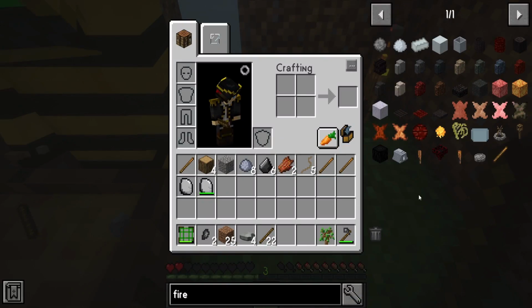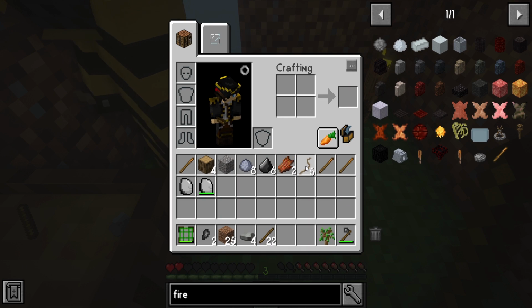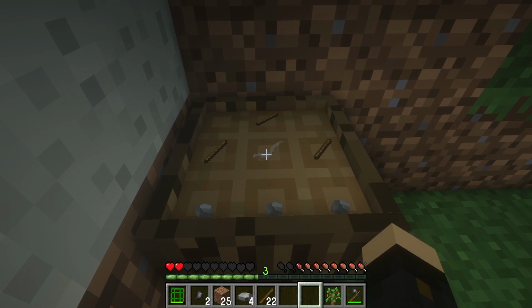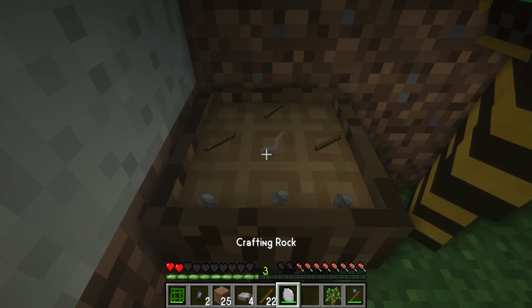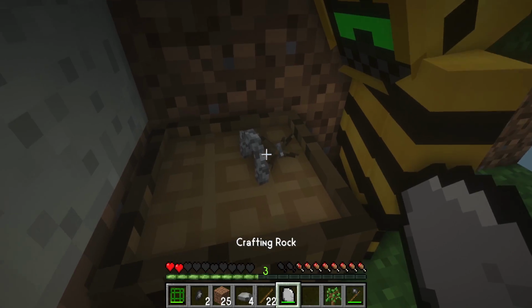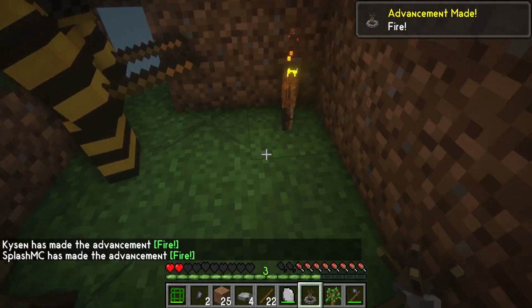And then what goes in the middle? Let's see. A plant twine. Okay, do I have... I don't have any plant twine, but I can make one. That's fine. Okay. Cool. There we go. And wait, crafting rock to smash it like a caveman. Caveman smash. Hey, there we go. So now we've got fire pit. Left click that. Can this burn us?